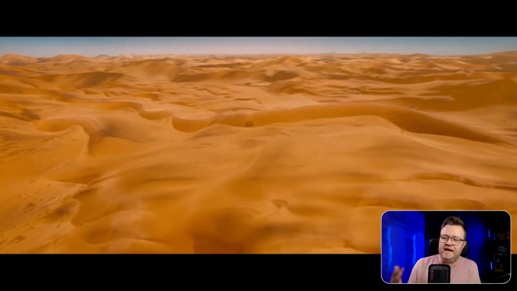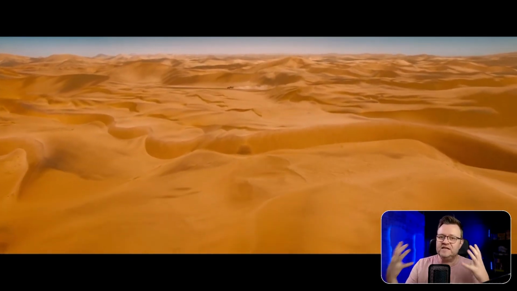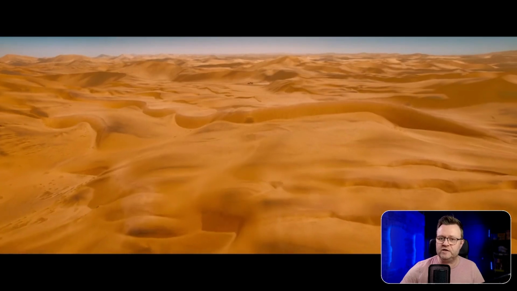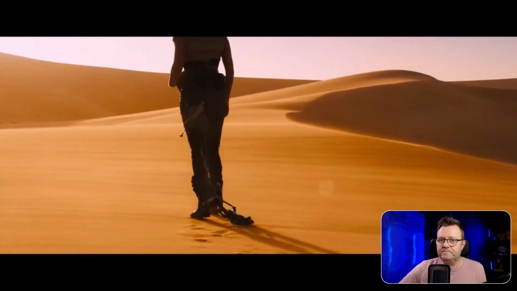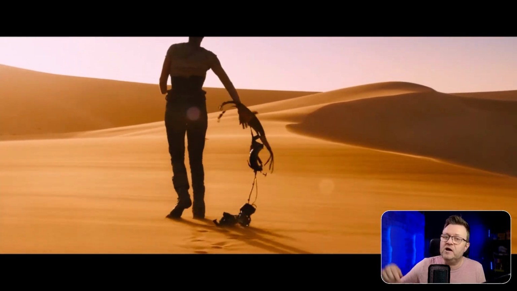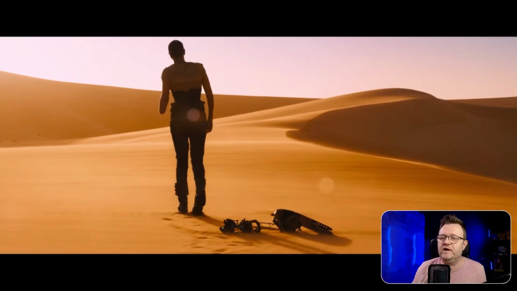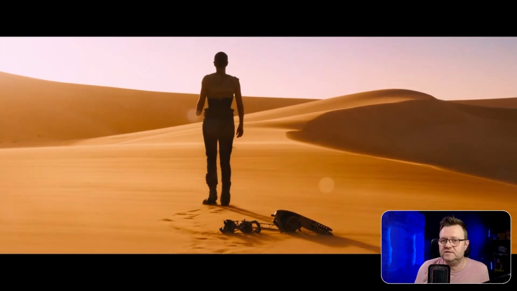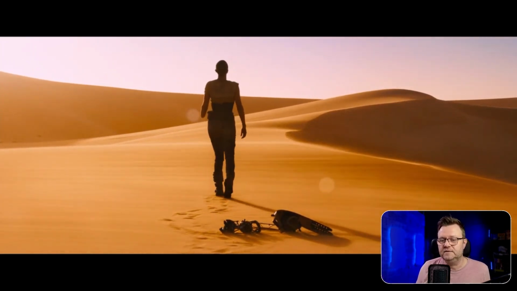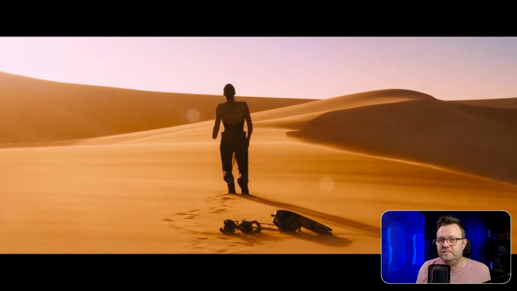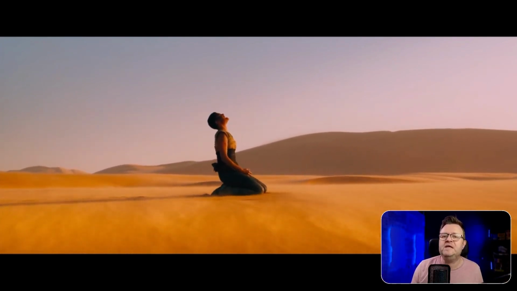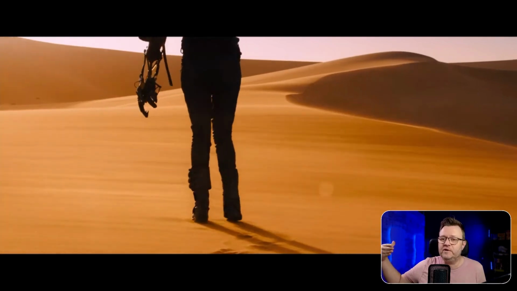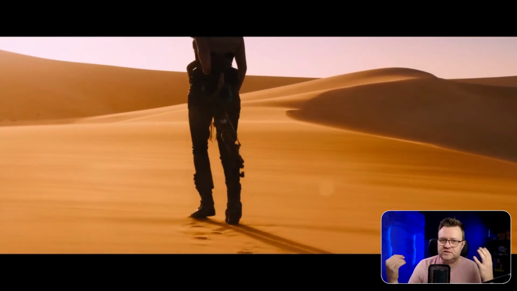Because it's so dynamic, you can have a still frame that on paper should be incredibly boring. Look what they're doing here. This is a still frame. But because the sand is constantly moving in the background, and in just a second there's a different angle. And now all the sand is moving towards us. So on paper, this shot should be agonizingly boring to watch. But because of this constant movement in the frame, it becomes art.